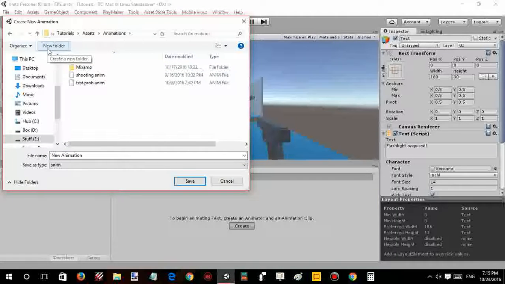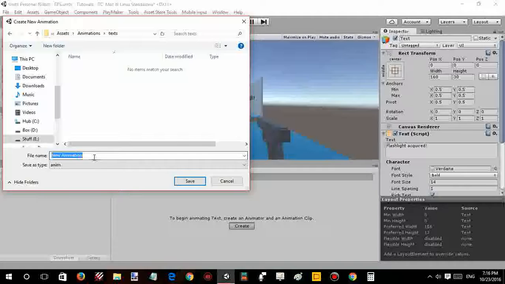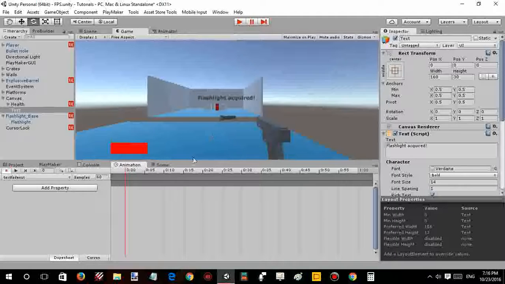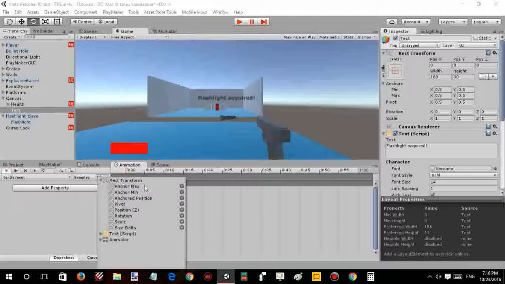I'll create a new folder and call it texts, and this text fade out animation. Okay, so we'll add property, transform, position. Okay, this is position X, right?